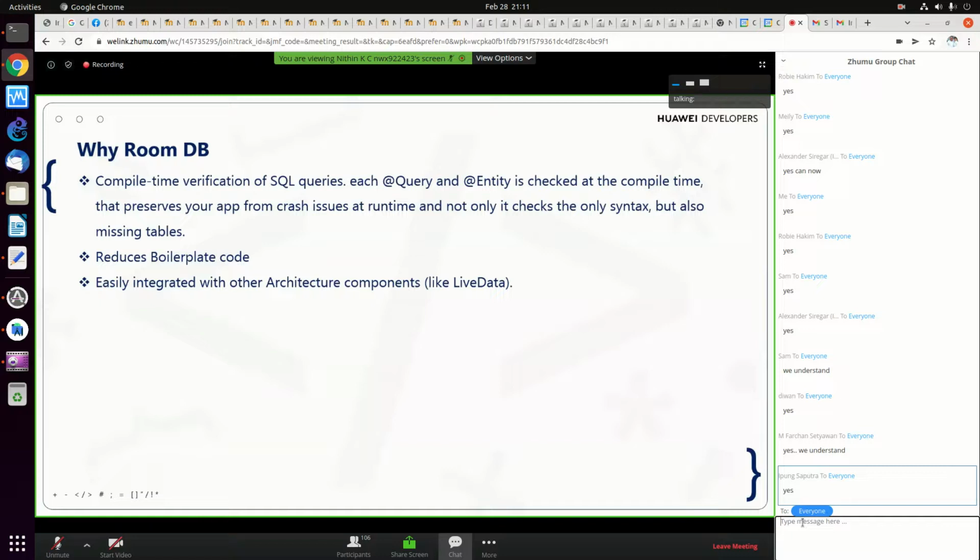Why Room DB? Compile time verification is not there on the direct SQL side. In the case of Room DB, we can use that, and it will allow you to use compile time verification.